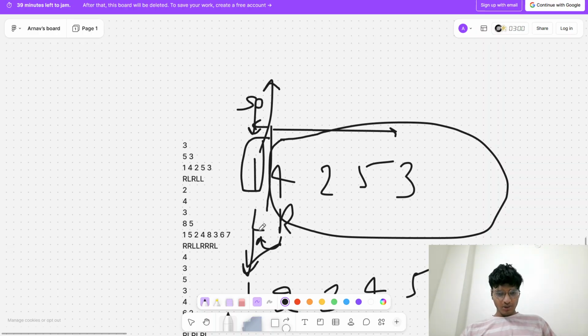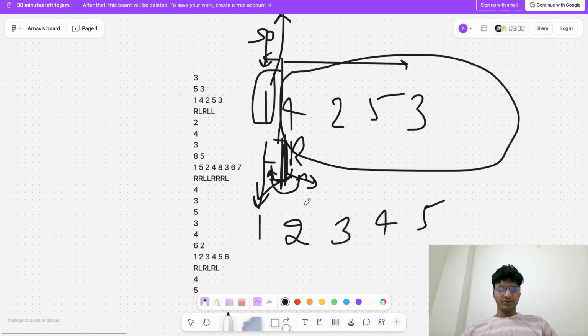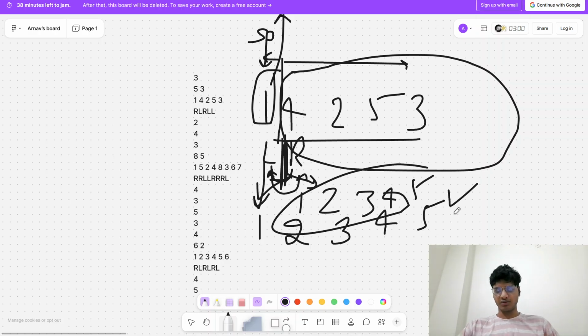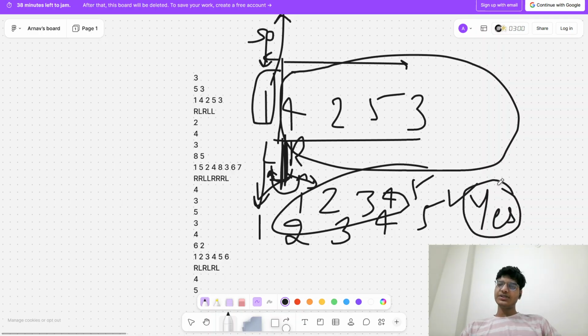And if there's no swapping at all, if there's no traversal in between them, that is, there's a block, a wall in between them, we cannot swap between them. There's no traversal at all. So 1 is present here, and if all are R, then 1, 2, 3, 4, 5. Yeah, that's what the question asks us to do. Have we done it? We will say yes.